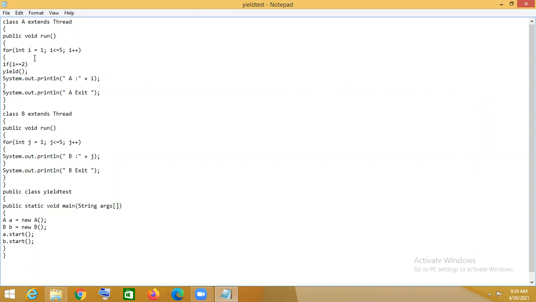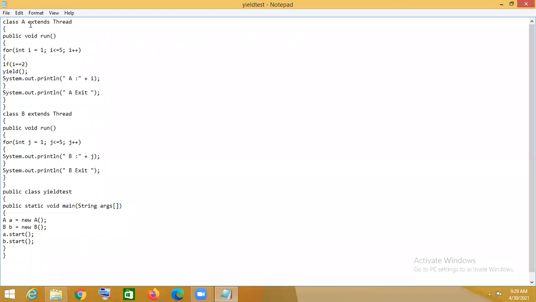That's why we can use the public void run method. This public void run method is present in our predefined Thread class, and due to inheritance, and because we are using the extends keyword, the predefined Thread class methods are inherited in our local thread class.